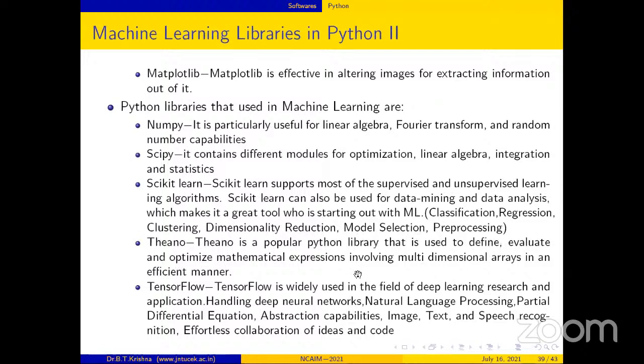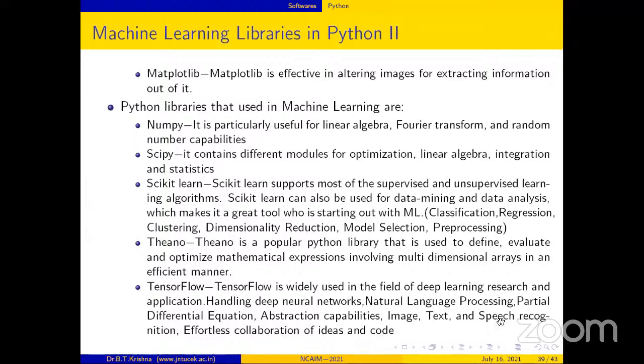Theano is a powerful Python library used to define, evaluate, and optimize mathematical expressions involving multidimensional arrays in an effective manner. TensorFlow is used in the field of deep learning research and applications, handling deep learning networks, natural language processing, partial differential equations, abstraction capabilities, image, text, and speech recognition, and effortless collaboration.